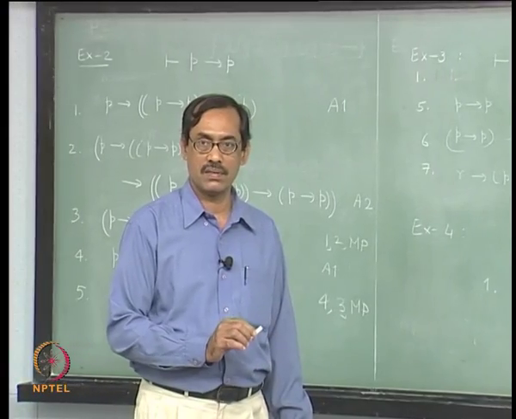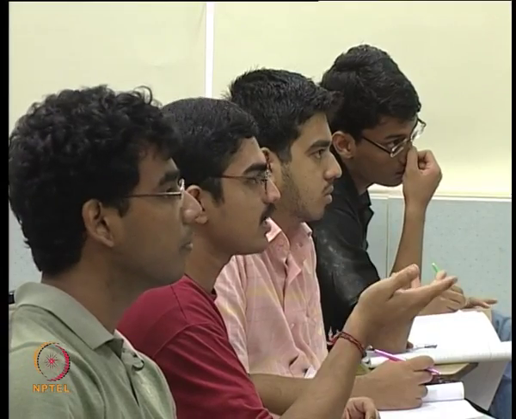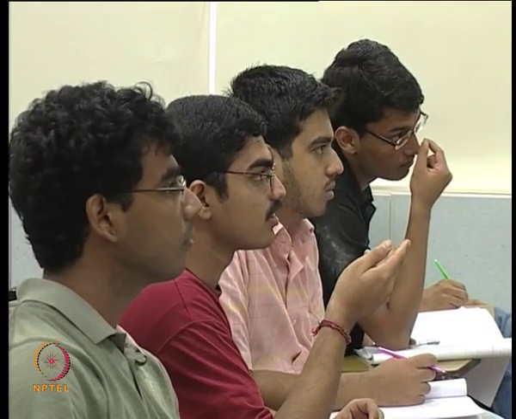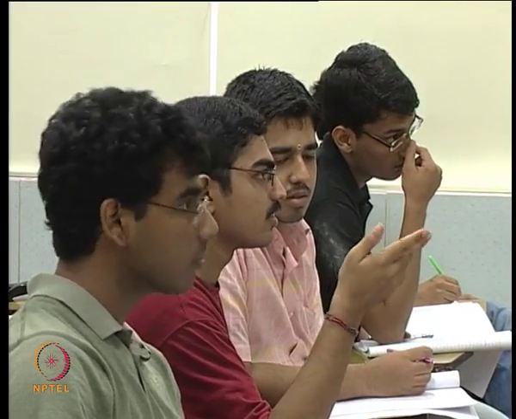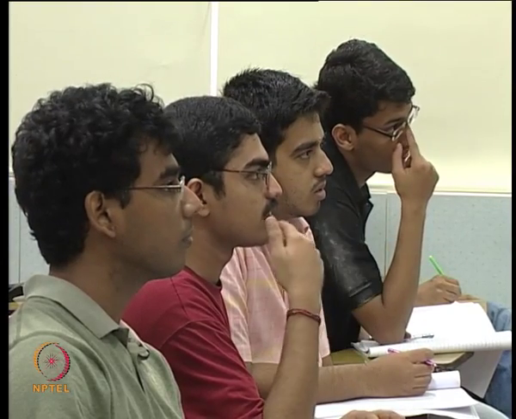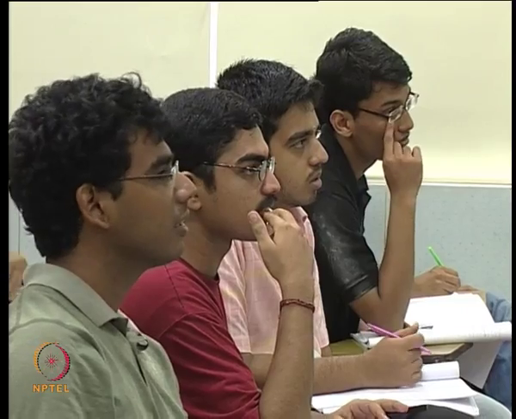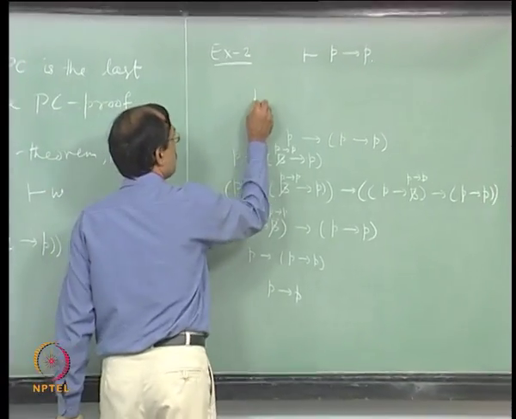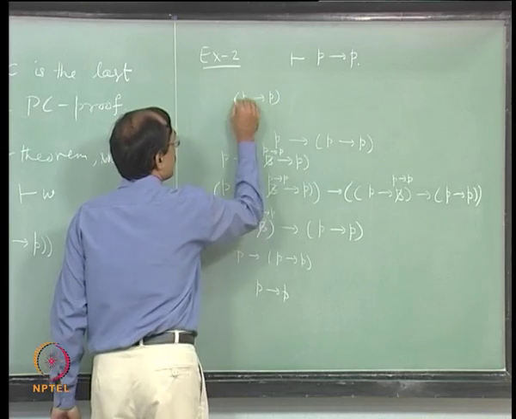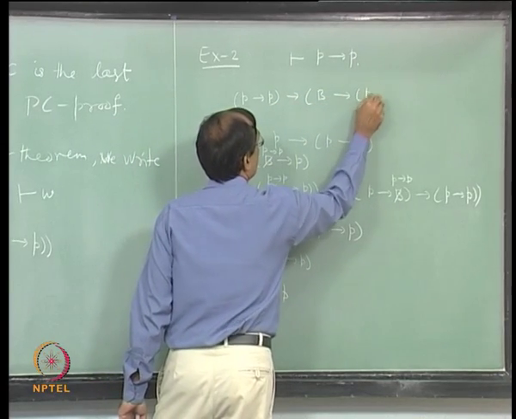You want to substitute A as P implies P, or A as P implies P implies P. So, after substituting what do you get? I get P implies P implies R implies P implies P. That is what we had got here. You have done with P, you can say P implies P. So, now it will tell us P implies P, it will be something like this.